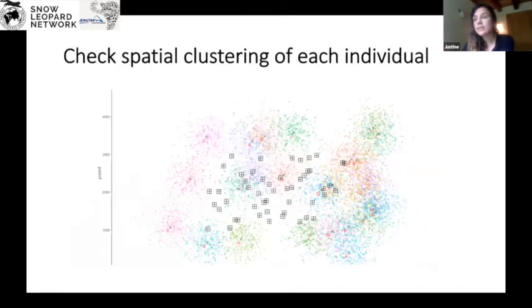And then, of course, we know that snow leopards are territorial, that they'll use a certain area, especially males or females that are resident. So if we know that information, we can use the GPS locations of these captures to check our IDs. So if you have individual X, for example, here on the far left, if you have a capture saying he's far on the top right of your study area, you might want to check that ID, because if they're resident, it's unlikely they're going to travel all the way over there in one season. It can happen. They do go on excursions, of course, and it can be the case, but it's worth checking.